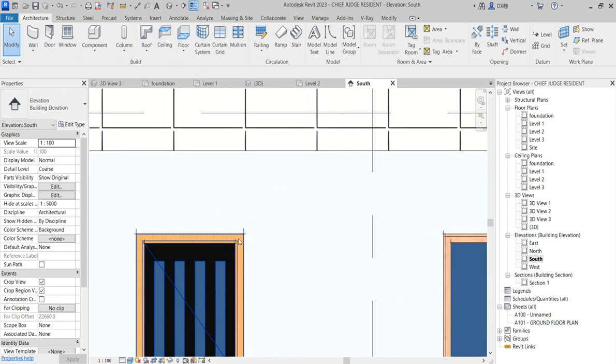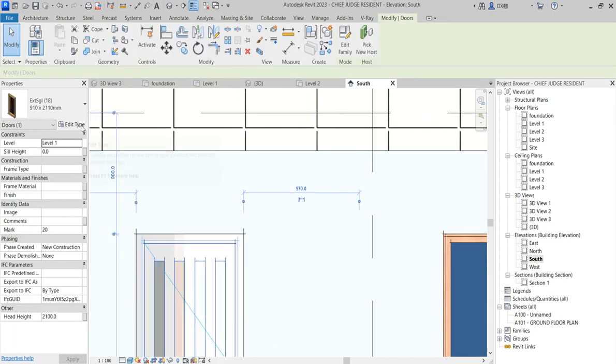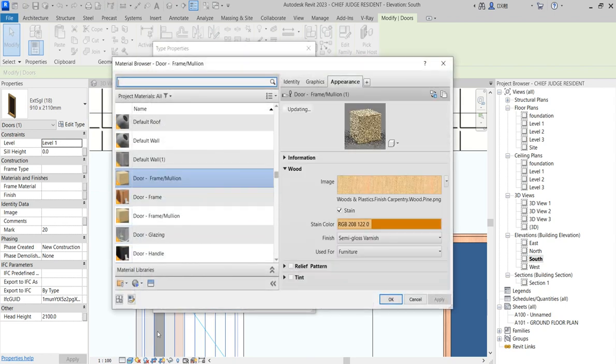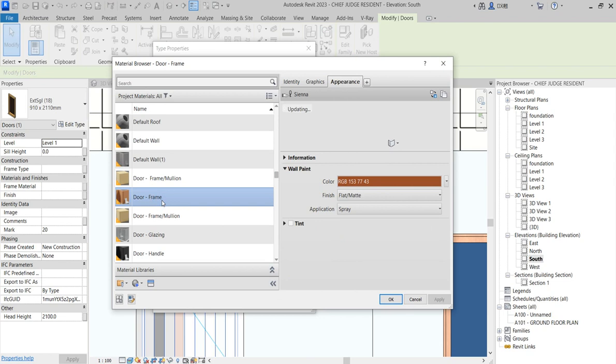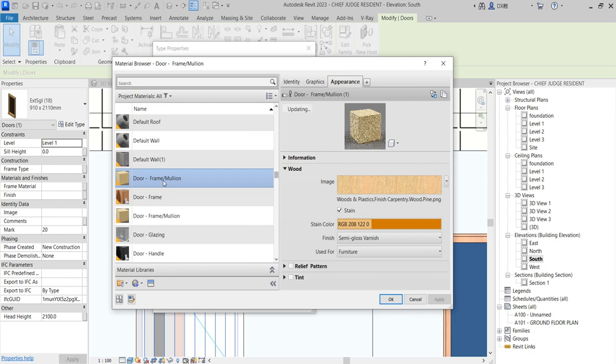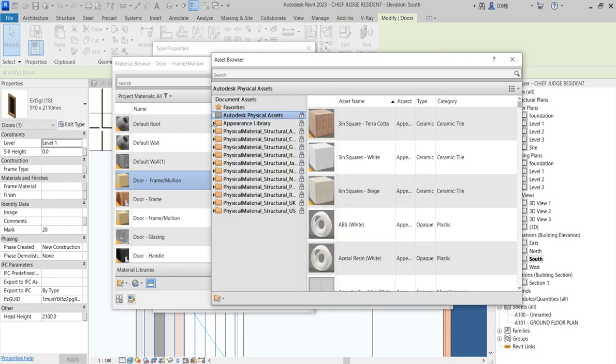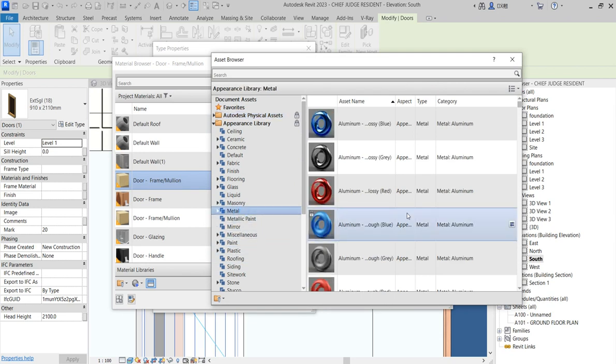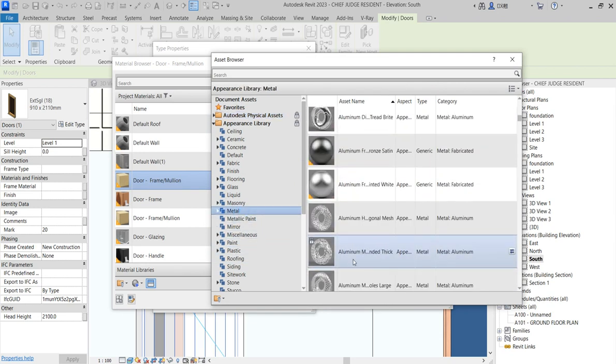So can you see? So the frame now, I want to work on that. I have the same thing with the frame. Edit. So this is the frame and mullion. So you go to that frame and mullion again, and then choose the same thing you did with the door frame. See whether it will work for you. If it doesn't work, you use this frame mullion, then say appearance for that. So at the appearance level, you go back and select the same metals, then you choose aluminium.